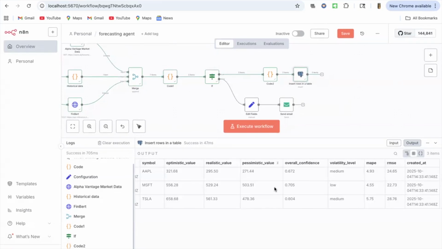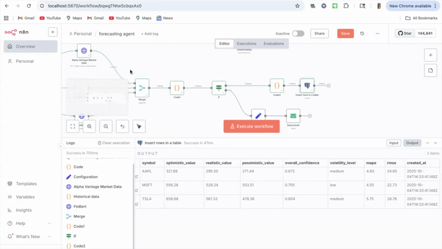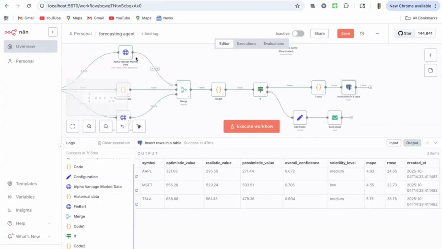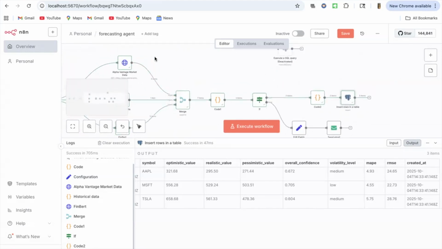The workflow is modular, so you can add more tickers and schedule automatic runs with a cron trigger. You can use a different API as an alternative. Here I have used the Alpha Vantage Market Data API. You can use Polygon.io as an alternative, and you can generate more requests per day.